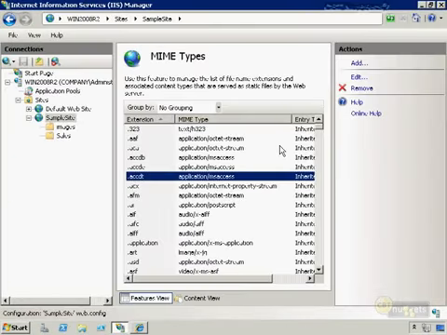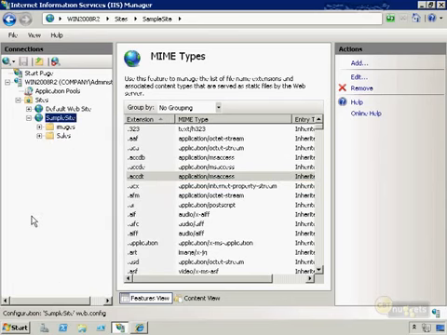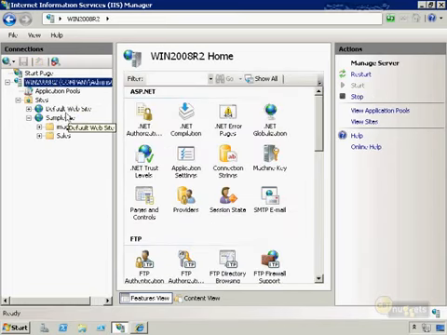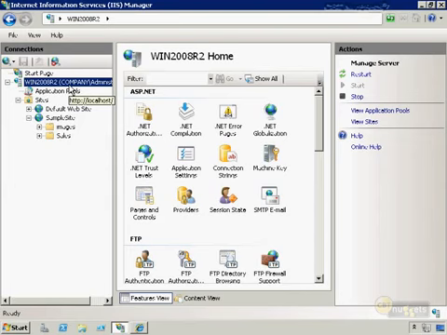So the GUI will reread the web config file. At worst, you may have to say refresh to force it to reread the file. That'll refresh the configuration and update the GUI to match. So it's really two ways of changing the configuration. The GUI is just a big wizard for modifying that web config file, for the most part. The server does maintain its own configuration, and that's where you'll see the definition for all of the sites and stuff like that. For the server-based configuration, I really prefer to stick with the GUI, just because the slightest wrong move, an extra angle bracket in the wrong place in the server config will take the entire server down, and you don't want to do that.